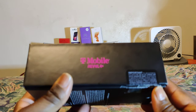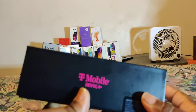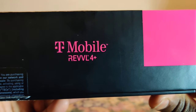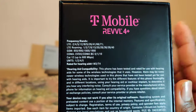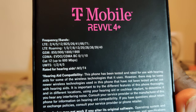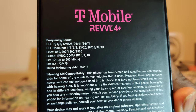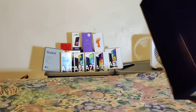Okay, so this is the box, nothing special. The T-Mobile Revvl 4 Plus, and this was on the back. So I got this from Metro by T-Mobile. And these are the bands that this phone has. Y'all can pause this if you want to. Okay. Let's jump right into it. Here we go.